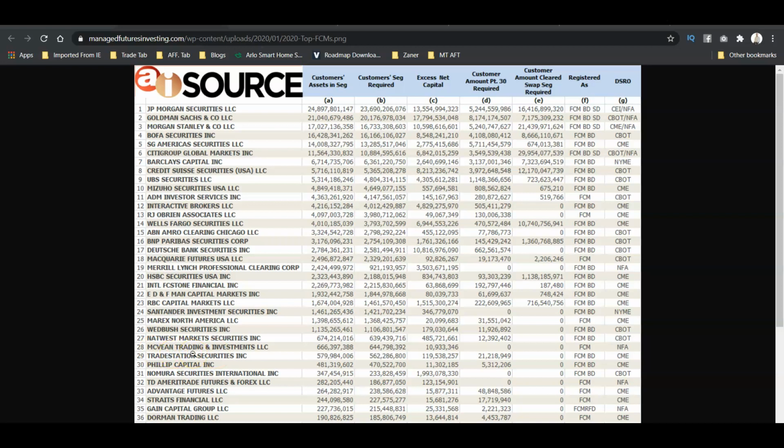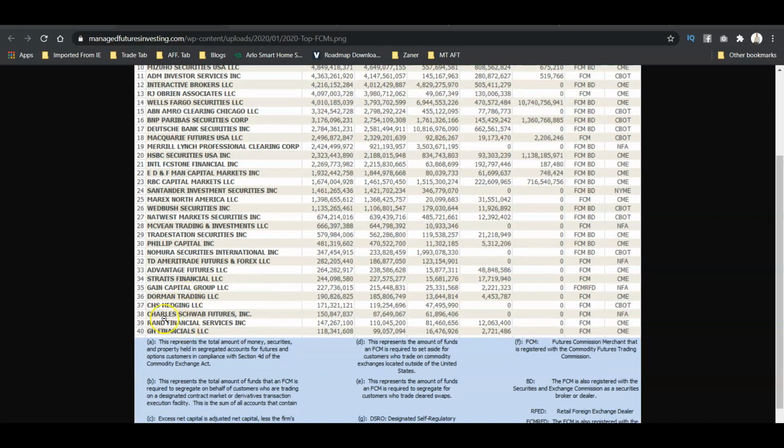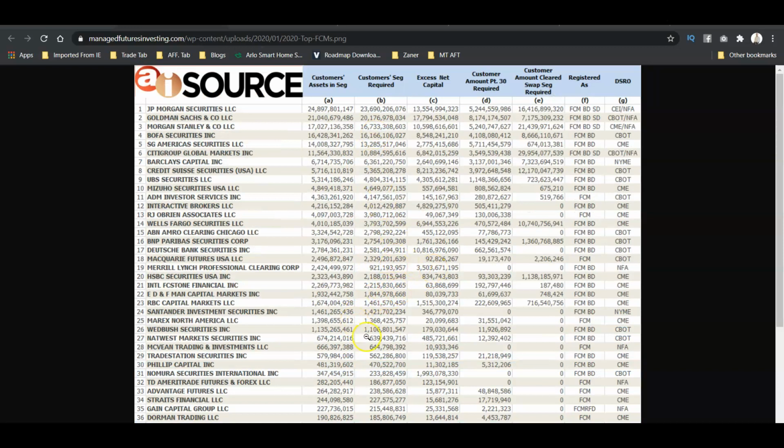Now, if I was trading through NinjaTrader, I would be dealing with Linedo, Phillip Capital, which I do right now. And they also have Dorman, which is a pretty big one in here. They're ranked number 36, and they're the FCM also for Tradovate. So they're an FCM over at NinjaTrader as well as Phillip. Most of the time by default, Ninja sends everything to Phillip. There's no big difference, guys and gals, really. These folks are the ones that are holding all this aggregated money, all these assets.